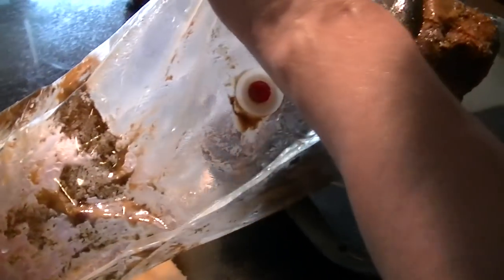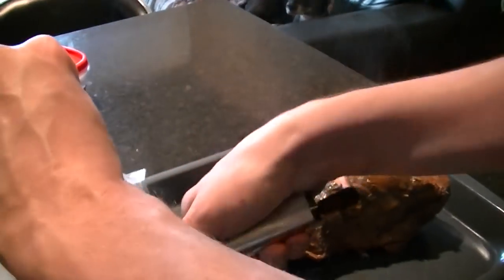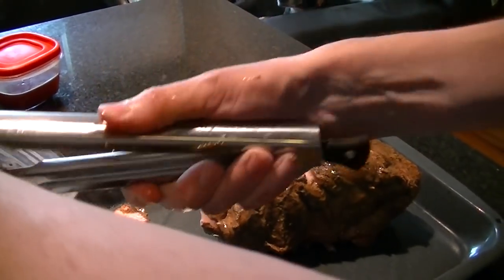We're going to throw this on the grill wet. I preheated the grill to 500 plus degrees. This is going to be difficult to get out. It looks so tender — it's pretty much just ripping in half right now, so this might be a little more difficult to grill than I had anticipated. It smells amazing.